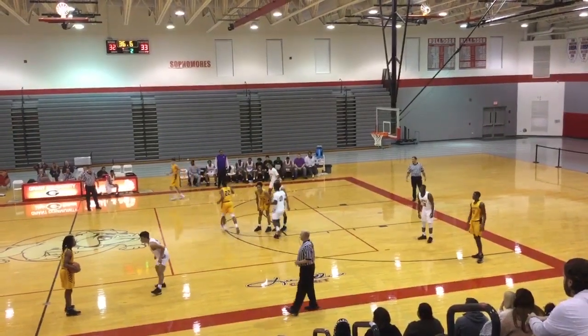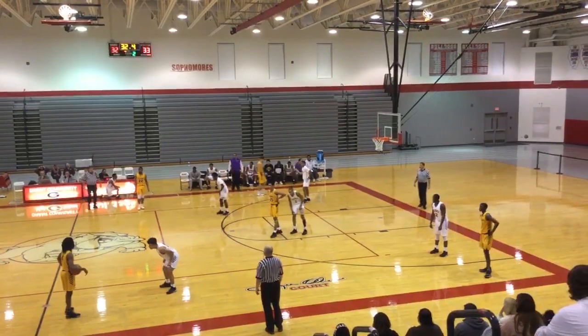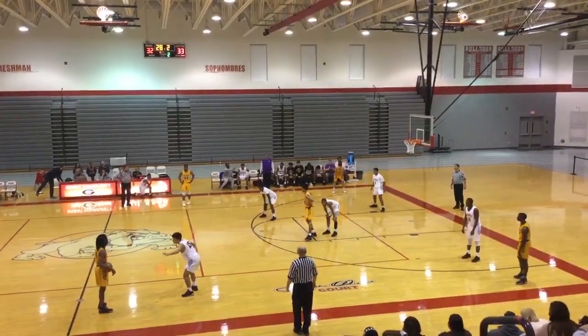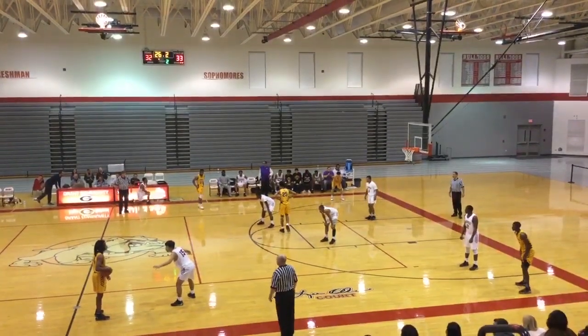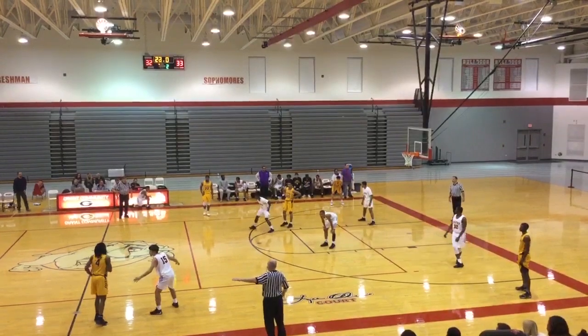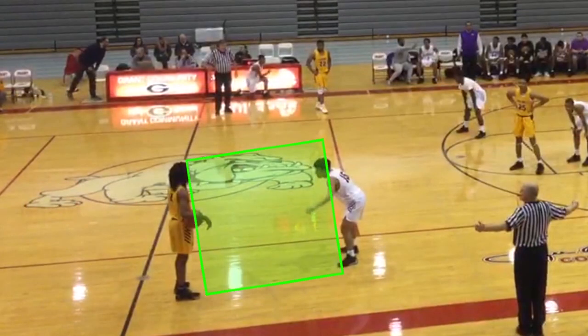In this first clip, we see the offensive team in a standard holding pattern, waiting for a last-second shot, and the offensive player in the corner holding the ball, with no intention of moving until the referee starts a closely guarded count. So what should we look for when considering whether a player is closely guarded? The first requirement we look for is distance. The opponent needs to be within 6 feet of the player who is holding or dribbling the ball.